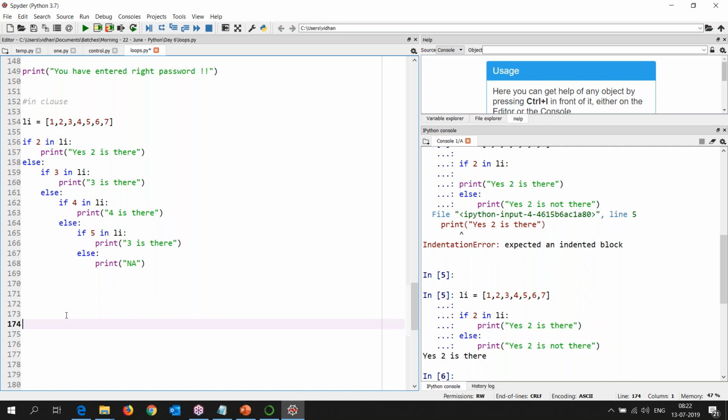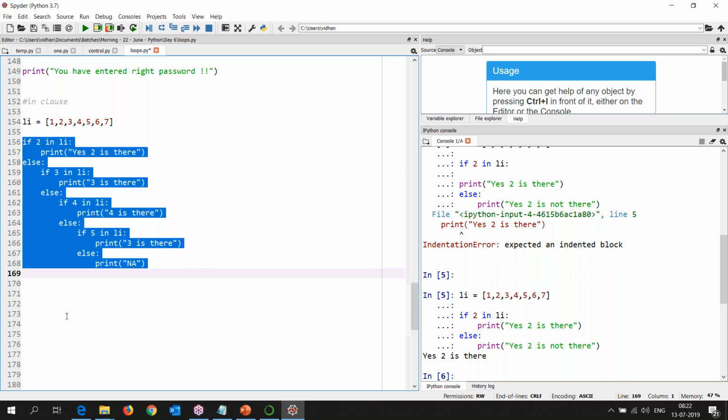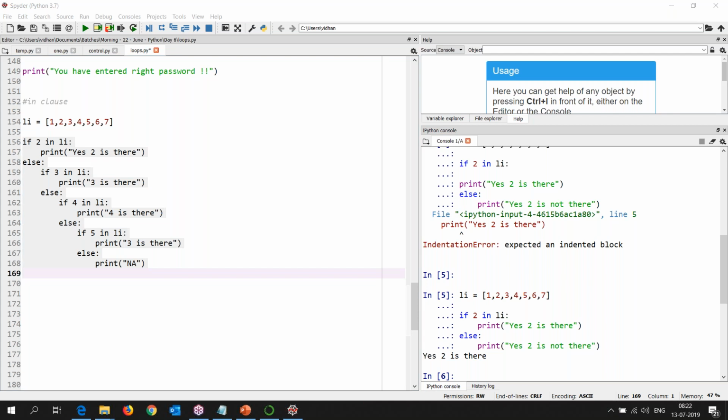Okay, so this is how it works, guys. Kindly check. Any queries on this? Because a lot of times we actually get confused in this. A lot of times you might write it like this, which is going to throw you an error, because it's not correct. So you have to make sure that you are following the structure.